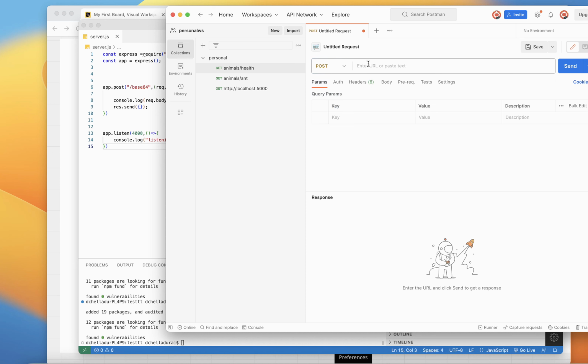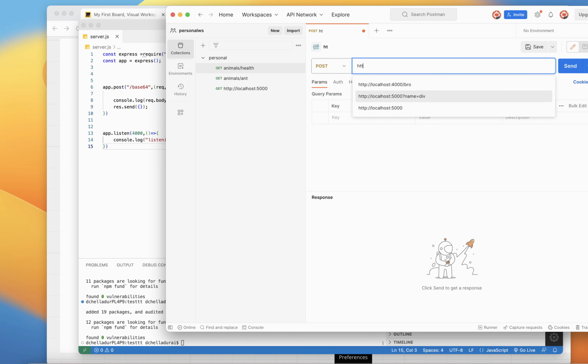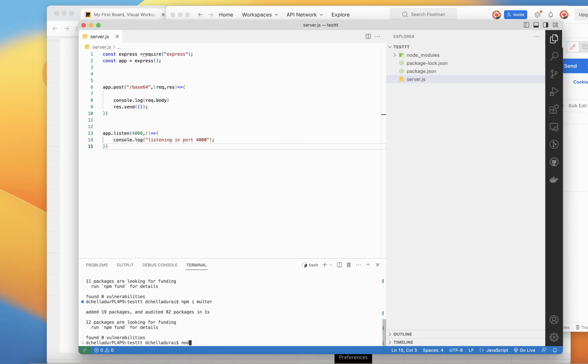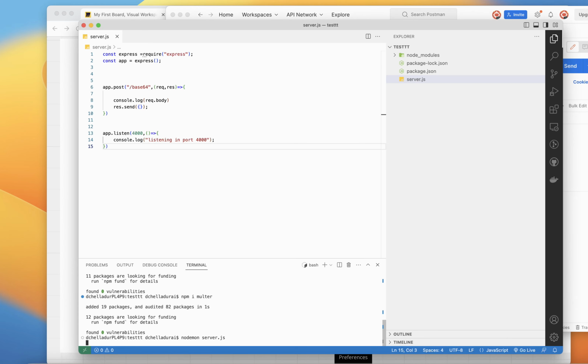I will create a post request through Postman. Connection refused. Let me start the server.